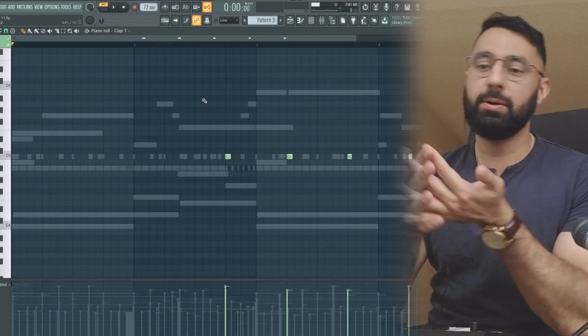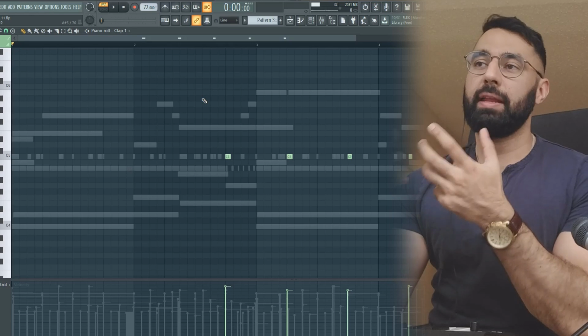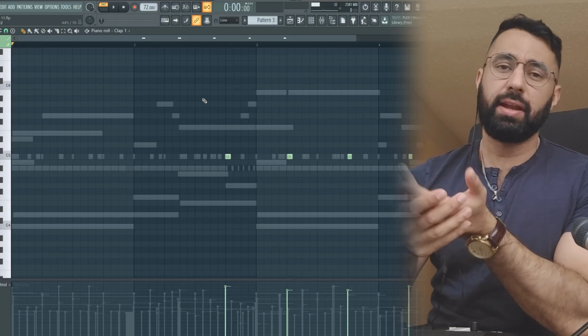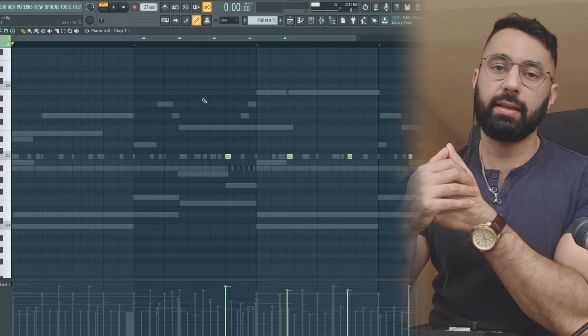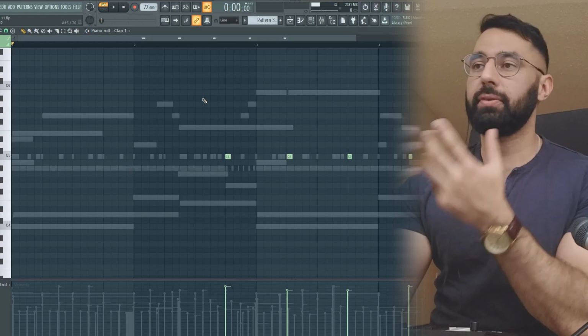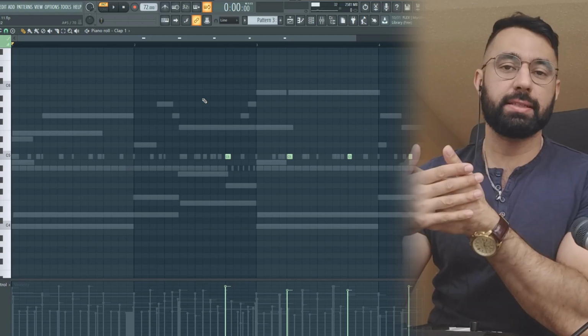So with these 8 tips, hopefully you've learned some of the key best practices when it comes to creating bass lines for your beats. Obviously, this is something that's going to require some practice on your end and some experimentation in terms of figuring out when and where you should be adding all of your additional notes and how to play along with the basic melody of your loop. But with these tips to help guide you, I am confident that you'll be making better bass lines sooner than later.